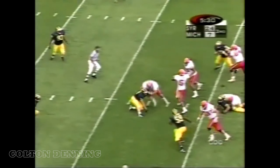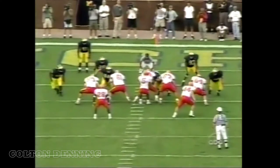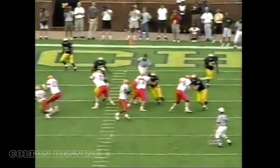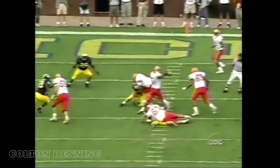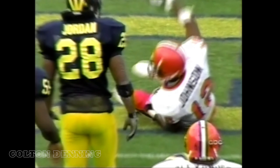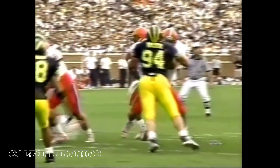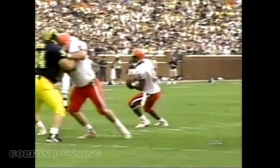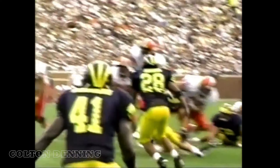McNabb. Pocket. Fires. Touchdown! Johnson's second of the day. We've been talking about McNabb's ability to get away from the pass rush. Short drop of five steps here. Gets away from Renas, and there's a wide-open receiver again for Syracuse. Johnson secures the catch. This is just a thing of beauty — head up all the time, never looking at the pass rush, but feeling it.